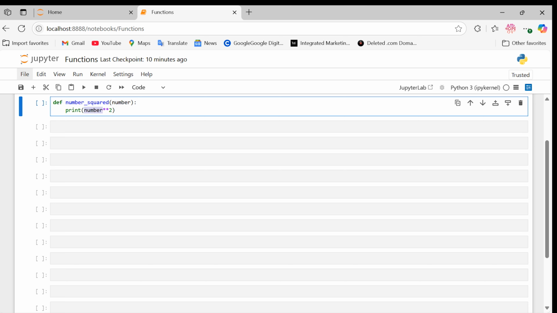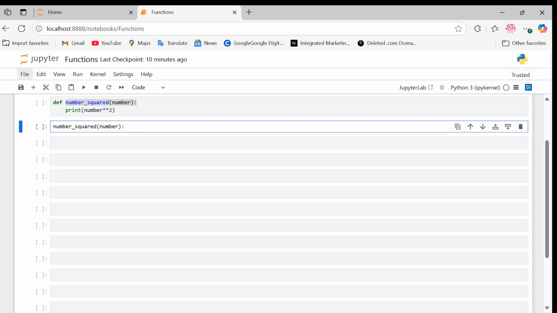So let's copy this right here and paste it down here. Then we say 5, so this number is going to pass through into this function and be called right here.